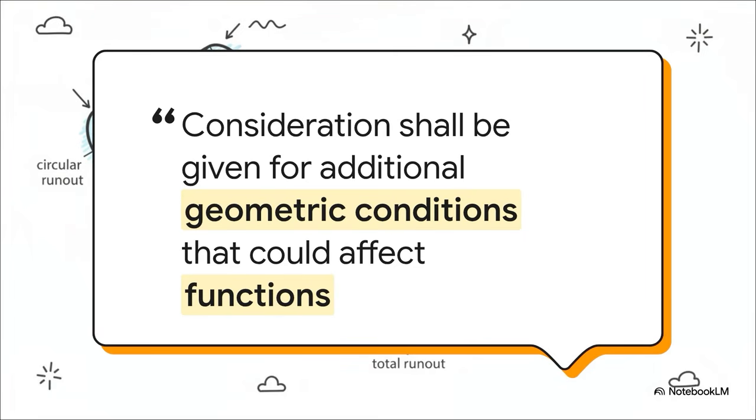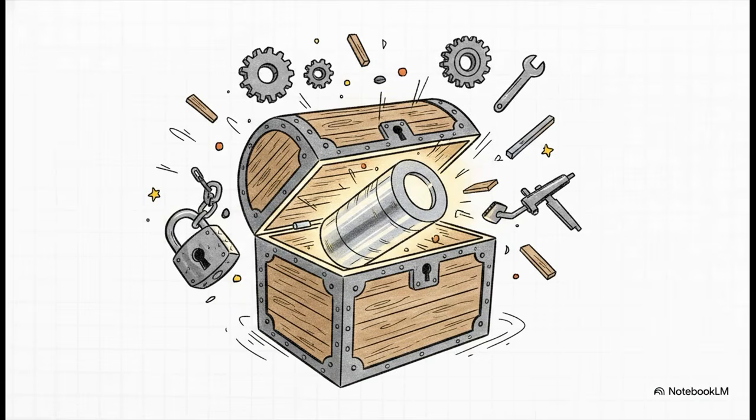Now, we've talked a lot about saving money today with simple dial indicators and wide size tolerances. But I gotta tell you, there is a massive concept lurking in the GD&T rulebook that most engineers completely ignore, and they leave countless manufacturing dollars on the table because of it. It's a little something called bonus tolerance. And that is exactly what we are going to unpack in our next explainer. We're going to dive deep into maximum material condition and show you exactly how to unlock that hidden bonus tolerance. So, ask yourself right now, how much manufacturing money are you currently leaving on the table just because you aren't using it? Join me in Lesson 9 and let's find out.